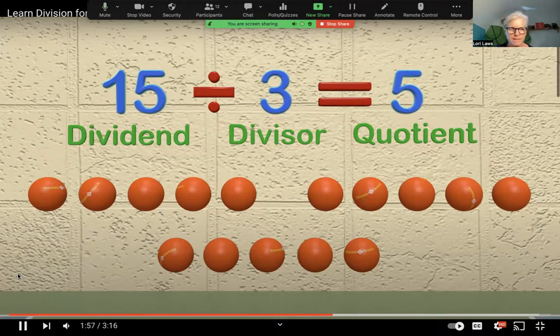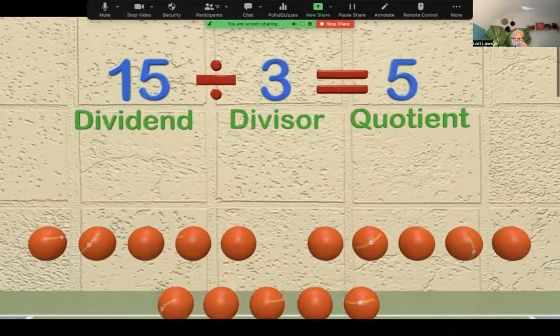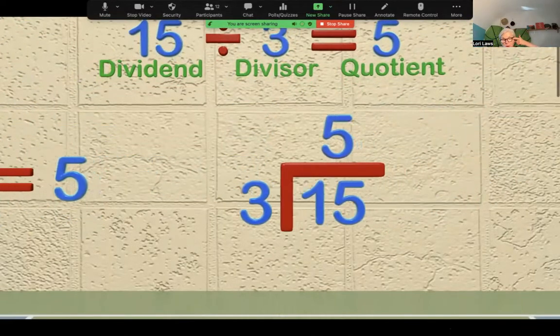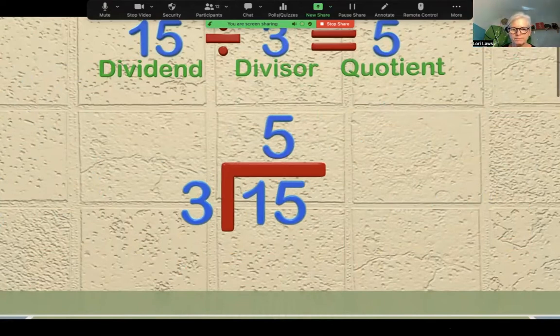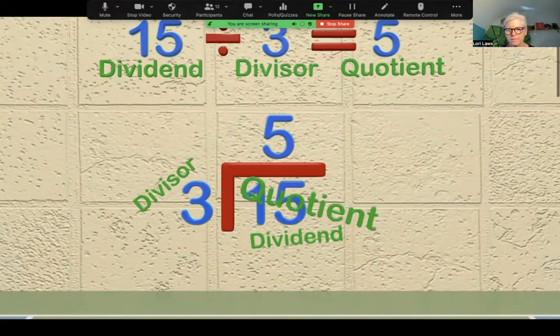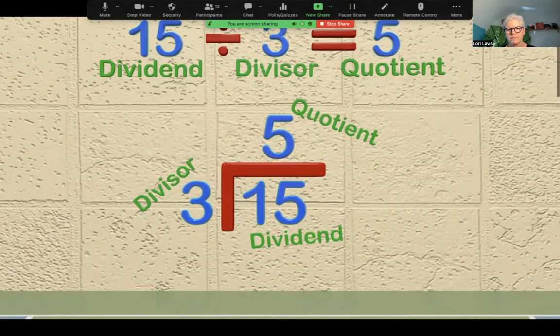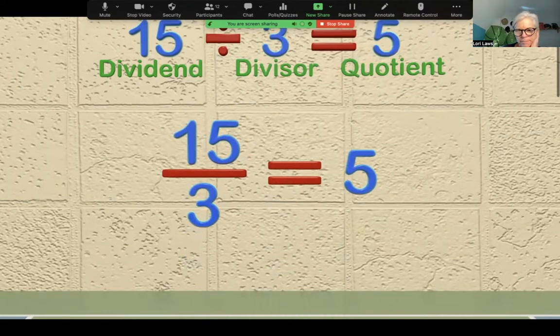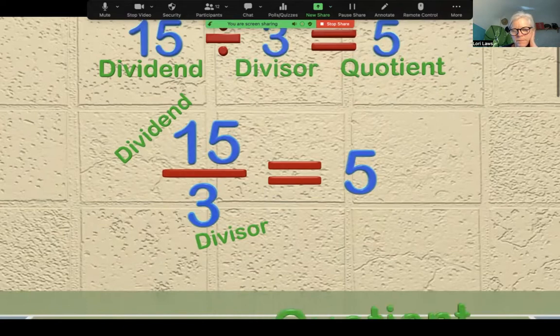There are several ways to write a division problem. Let's take a quick look. Here we have 3 ways to write a division problem. This division problem is exactly the same as the one above. The 15 is the dividend and is found inside this division box. The 3 is the divisor, and the 5 above the division box is the quotient, also known as the answer. Let's look at one last way to show a division problem. Again, this problem is the same as the one above. The 15 is the dividend and is on top of a division bar. The 3 is the divisor in the problem, and the number 5 is the quotient.